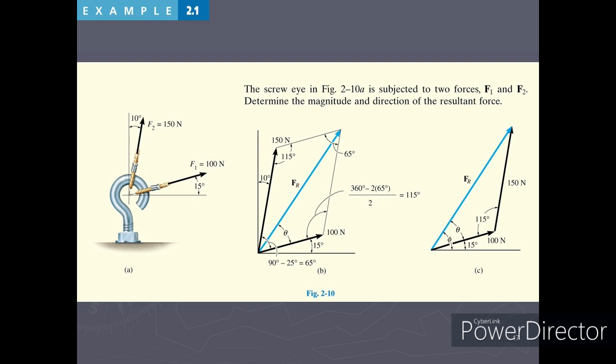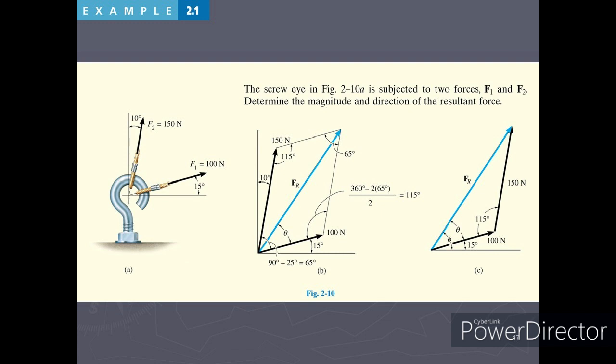Then what will be this angle? The opposite angles are equal. The total angle in a parallelogram is what? 360. So if we call this x, it's going to be 65 plus 65 plus 2x equals 360. So x will be (360 minus 2 times 65) over 2, which is 115. So each of these is 115.